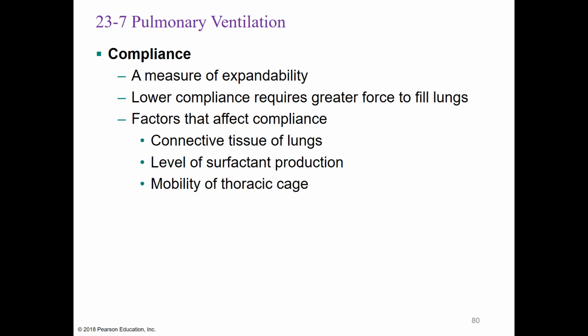Compliance is a measure of how expandable the lungs are. Lower compliance requires a greater force for you to be able to fill the lungs. Some factors that can affect the compliance include the connective tissue of the lungs, the level of surfactant production, and how mobile your thoracic cage is.